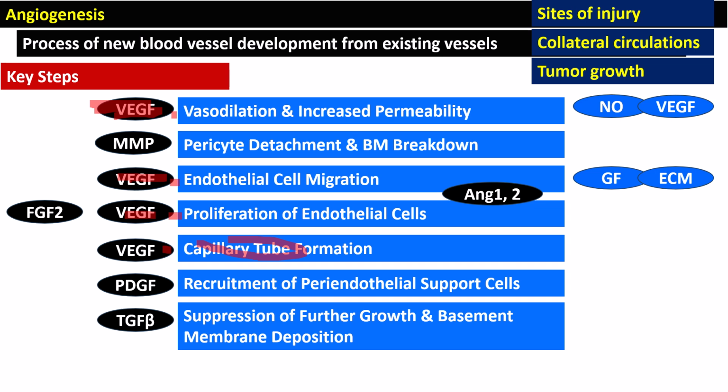There is clinical relevance of understanding these steps, as therapeutic angiogenesis occurs. It stimulates new blood vessels to improve blood flow, for example, in ischemic heart disease. Then anti-angiogenic therapy is also used to block vessel growth to starve tumors or abnormal vessel growth that occurs in diabetic retinopathy. So it is a part of the treatment to stop the retinopathy that is occurring in diabetes.